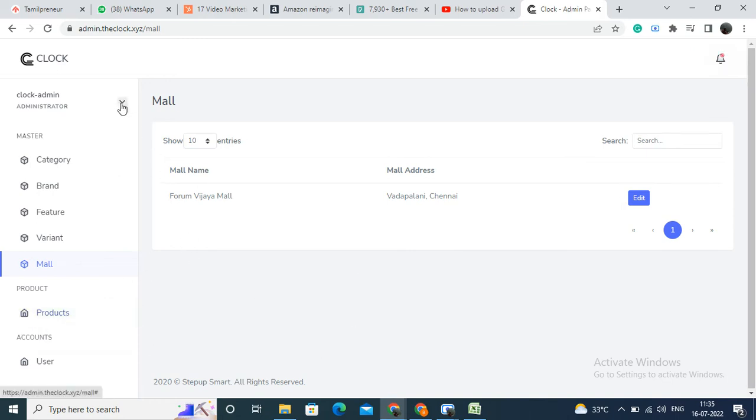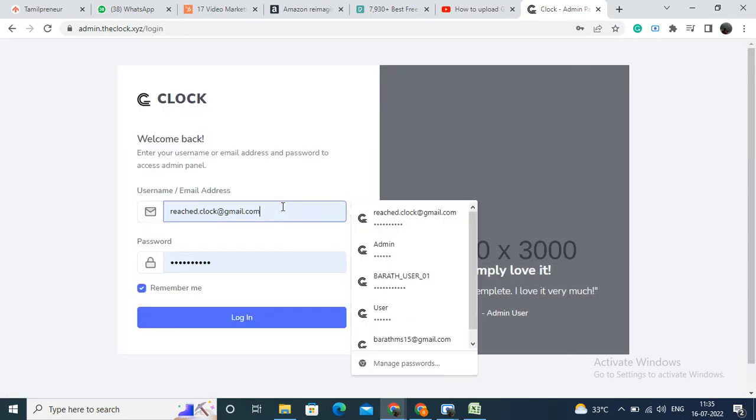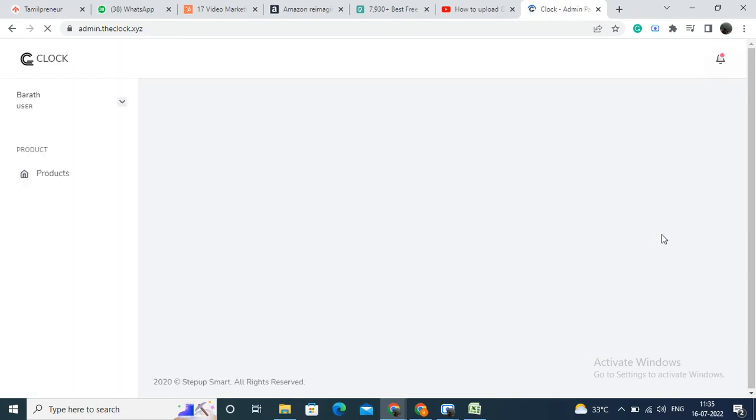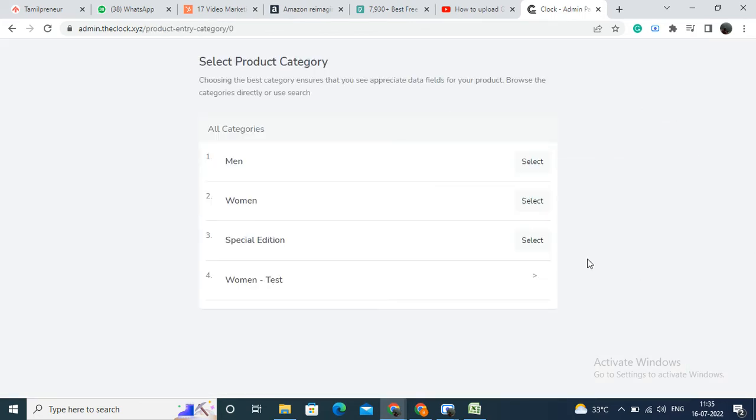Now I'll show you how it will work from the other side. This is the admin panel, where we're creating the platform, and say for example, someone from our team is designated to upload products into our platform. Okay, so I'll log in there. So this is the user platform we're given here. So I'm going to add a new product here. So I click on add new products.